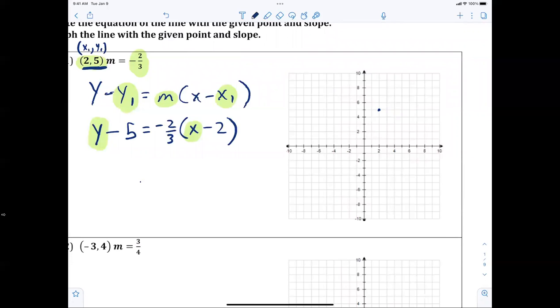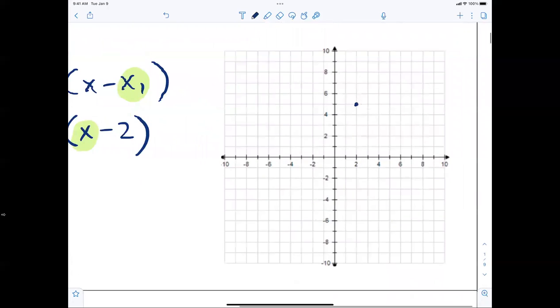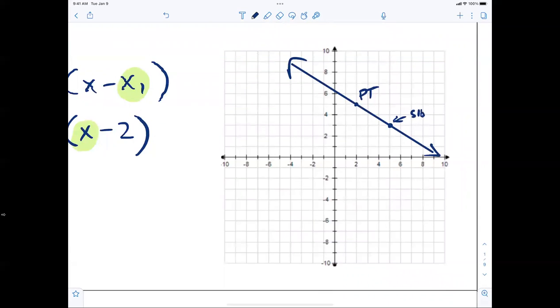Yes. Down 2 and then over. I don't like "over." Down 2 and to the right. It's right or left, up or down. And there's your graph. Did we go through the y-intercept this time? No. We plotted the point, and then we found this point using the slope. All right, that's how we did it.